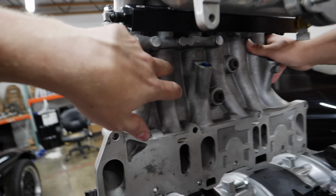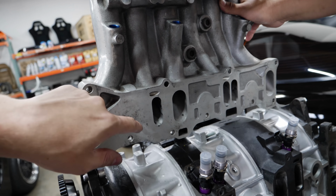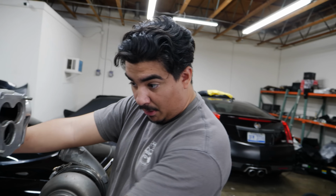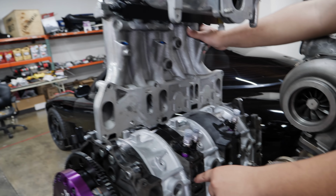So the air comes through. You can actually see right here, the air comes through these. We need to get a hole here and air from up here. Wow, bro, it's so small. All of these are ported now. We will have to port match all of these. You see how small that guy is, and you see how big this guy is?